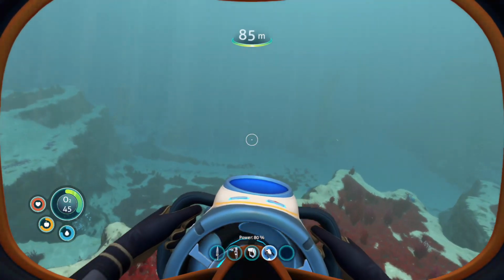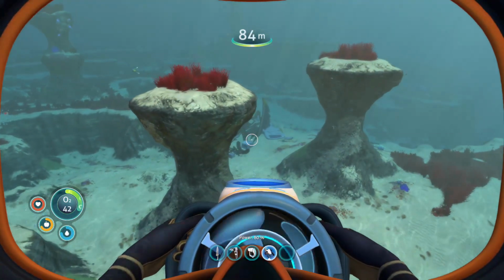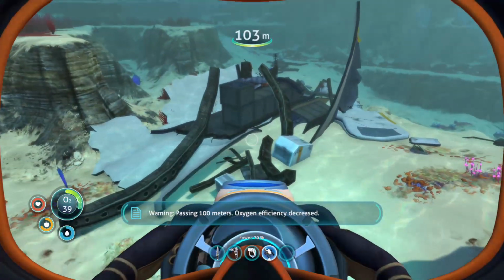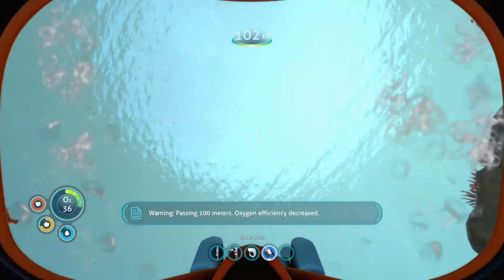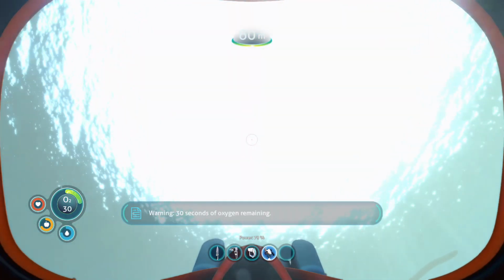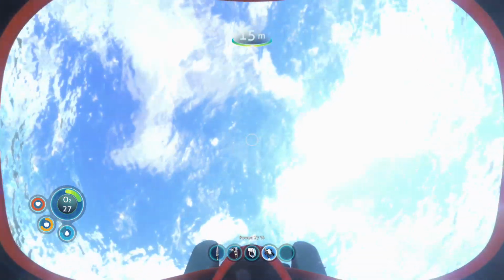Yeah, that's where the frickin'... That's one of the skeletons. Oh my god, that's terrifying. Oh, here we go, here we go. Wreckage, please tell me there's a mobile vehicle bay piece here somewhere. Oxygen efficiency. Oh, I need to actually get up, because my oxygen's going down. Yeah, I know. 30 seconds. Shut up, you fat shit.